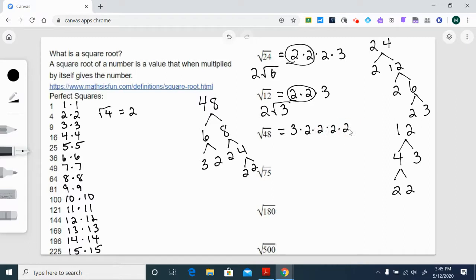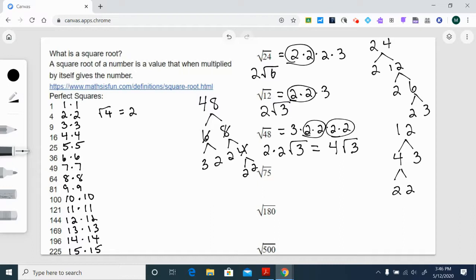Sometimes when you're doing prime factorizations, once you get your factors, it might be helpful to cross off your numbers so that you don't count them in to your prime factorization, because sometimes students will do that and end up with extra numbers. Alrighty, so I'm going to go ahead and circle my pairs. So I have 2 sets of 2, so I can write the 2 once and then write it again twice for the second set. And I have a 3 that's not circled, so that goes underneath my square root symbol. 2 times 2 is 4. So the square root of 48 can be simplified to 4 square roots of 3.